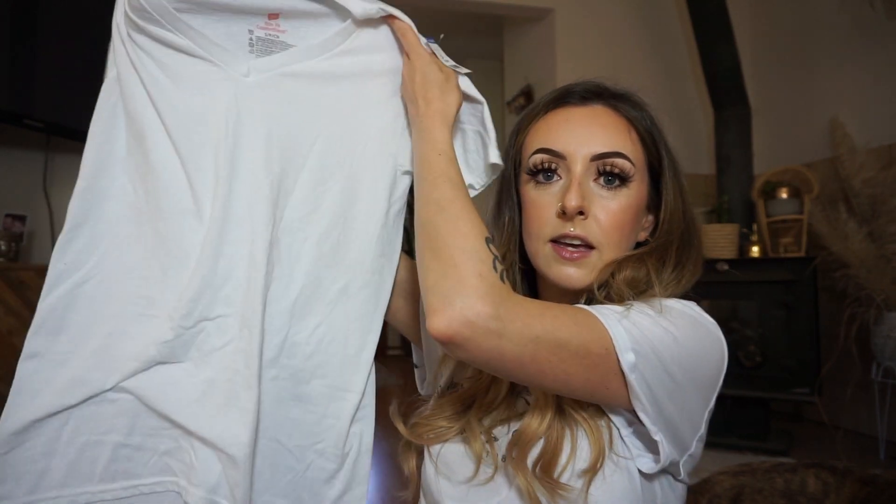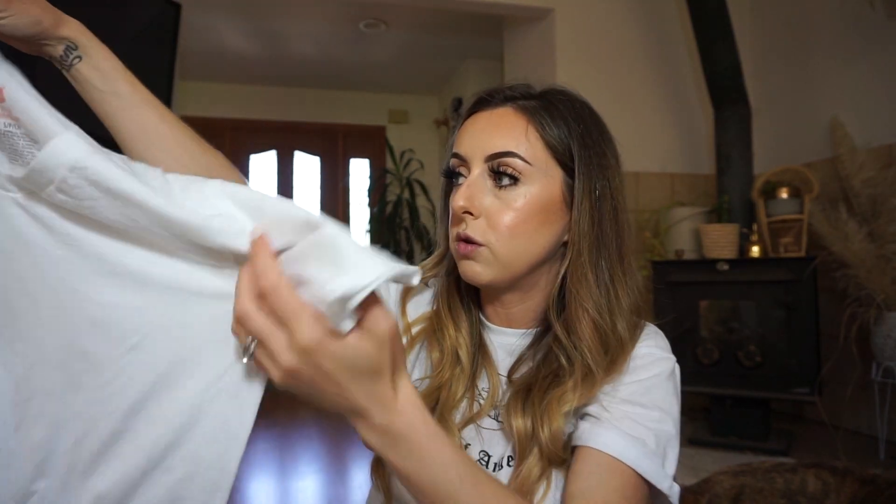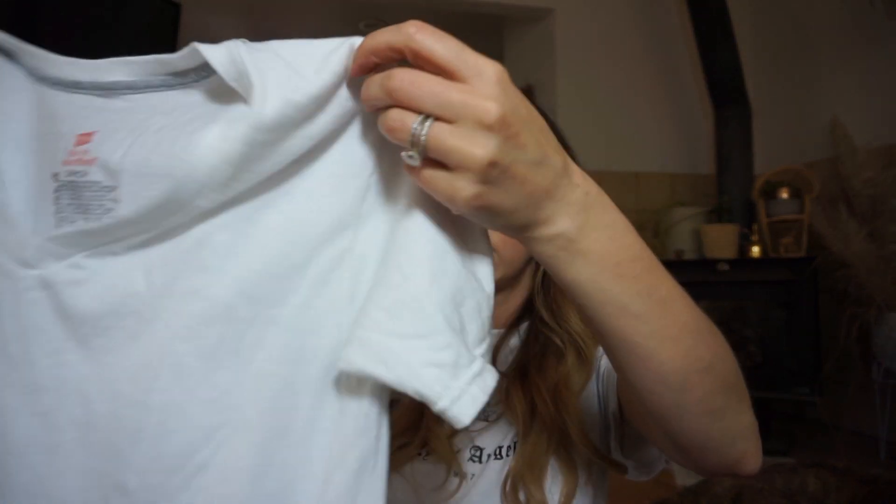I also got another basic in white — more of a v-neck where the other was a higher round neck. It's from Hanes, size small, probably a men's size small. It was $2.99, so $1.50 half off. It's a little bit longer and I feel like I could tie it up in one of those little knots — that would be cute with jeans or shorts. You can style this a million different ways.